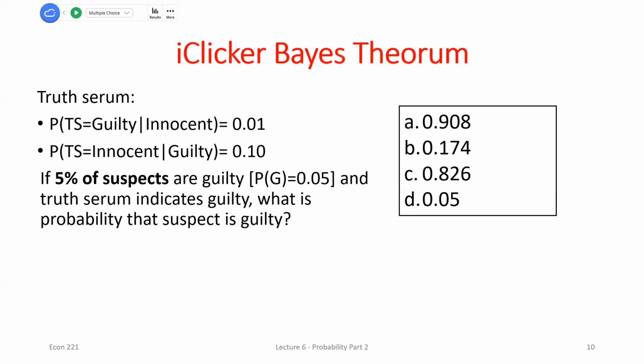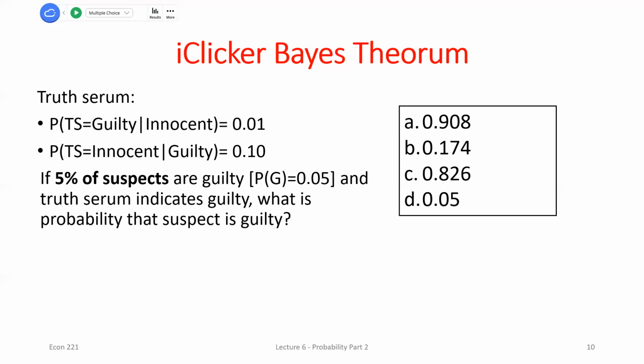Now, one thing you can notice is that the first component of the denominator is always the same as the numerator, so I'm just going to use that. You could write it in there again, but to save some space, it's always the exact same thing. And then the second thing is the probability of the second state of nature, that they're innocent, times the probability that, given they're innocent, they actually confess guilty. And then you can plug your probabilities in.